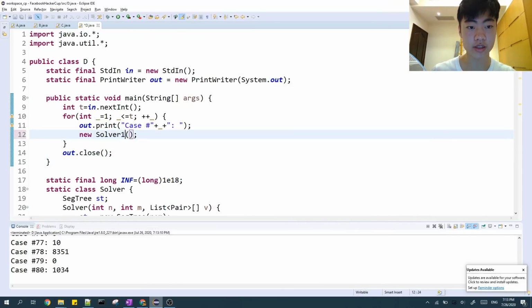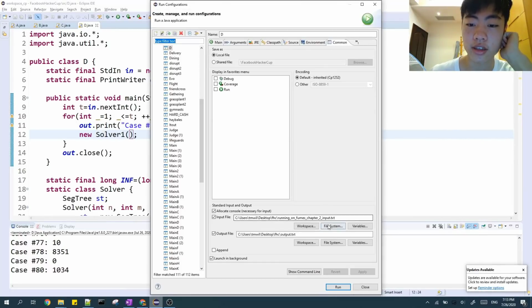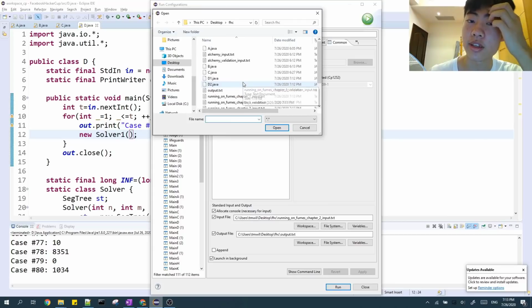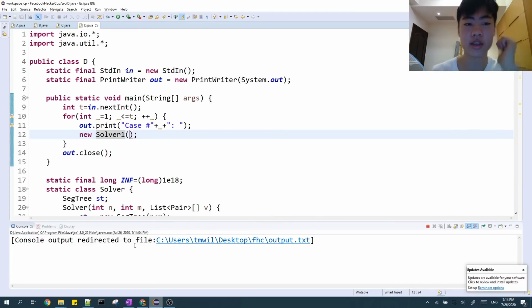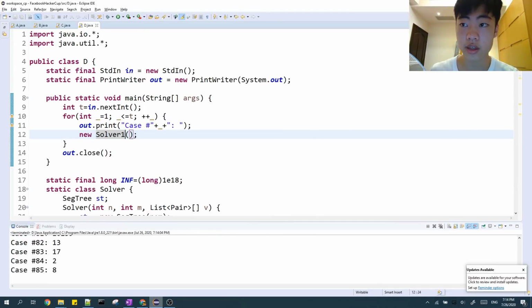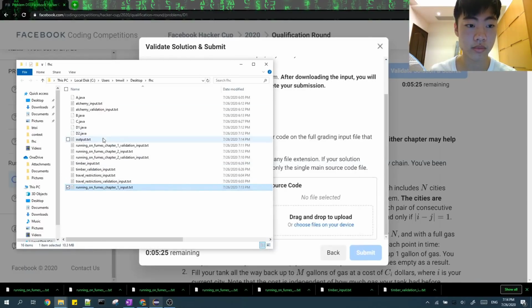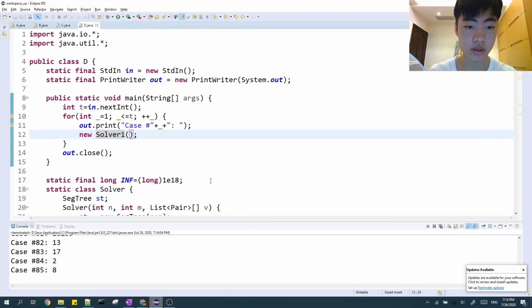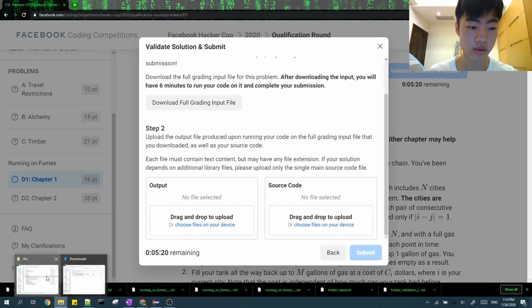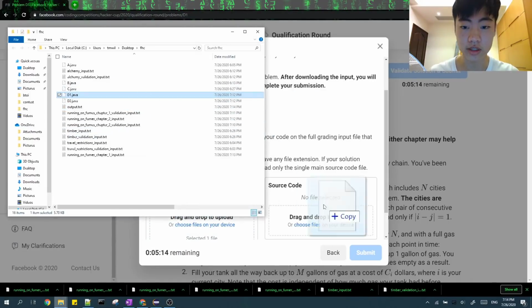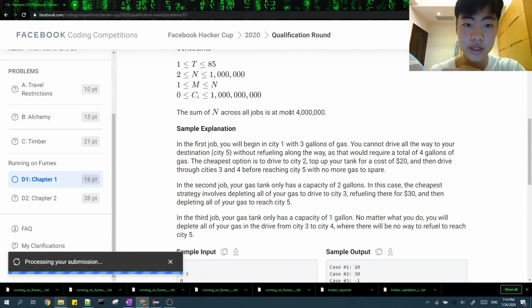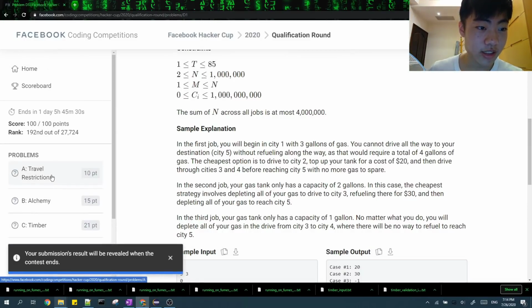Oh, I almost forgot to change this. Okay, the thing will crash, so it's fine if I forgot, because the input format is different, so I think it should crash if I forgot to change it. 85. Shoot. Output. And then d1.java. Submit this. And I think that's the end of this.